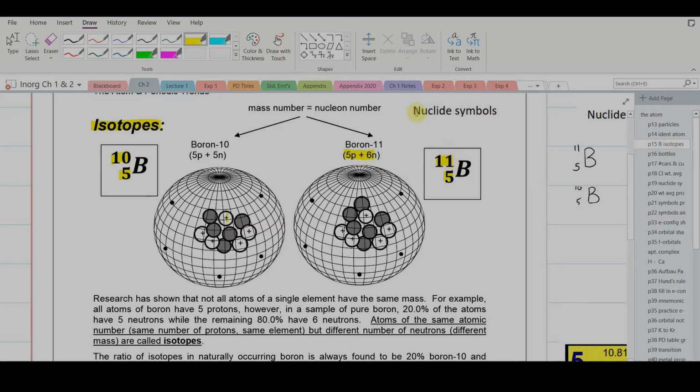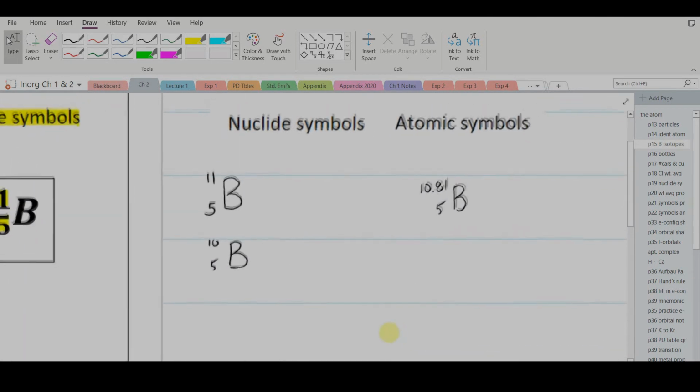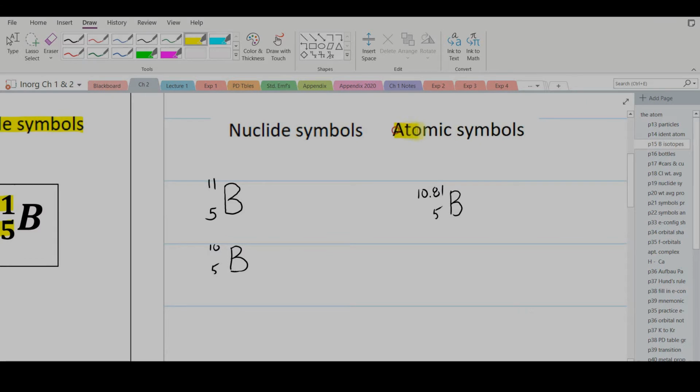The number of nucleons is a whole number. It's a counting number. And these are called nuclide symbols. They're symbols for individual atoms or ions. I want to make you aware that there's a similar symbol we often see, and these are called atomic symbols, and they're often written in a similar fashion. So this is the atomic symbol of boron. It has 5 protons, but notice the number up top is not a whole number. That's the weighted average atomic mass of the isotopes of boron that are naturally occurring. So that'd be 10.81 grams per mole of boron, or 10.81 atomic mass units per boron atom on average. So you want to keep these two unconfused.